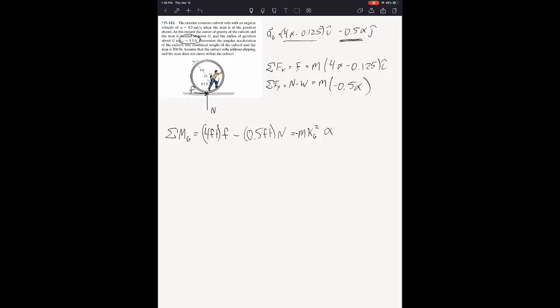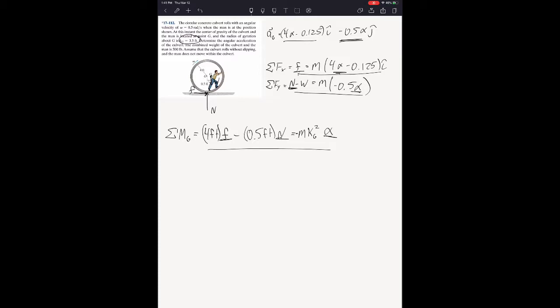Well, as far as equations and unknowns is concerned, this is an algebra problem where I have 1, 2, 3 equations. Because I put the acceleration of the center of gravity in terms of exclusively alpha, I have 1, 2, and 3 unknowns. And that's great. Oh, I need to underline the alpha here. The system of equations is not super great.